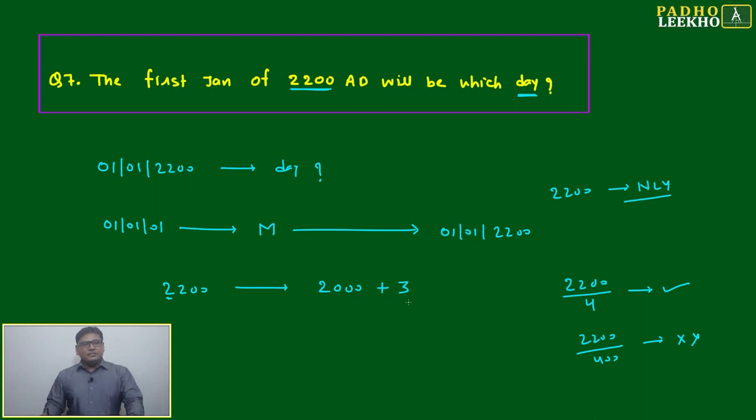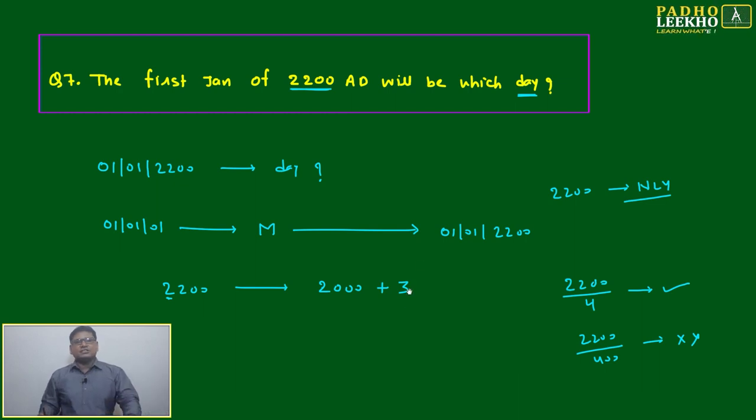Based on this three number of odd days, we will be able to decide which day will be first January. I already discussed how to calculate first January and 31st December of any of the century years. Just one year will go back and afterward we'll jump by one day. Simple way.